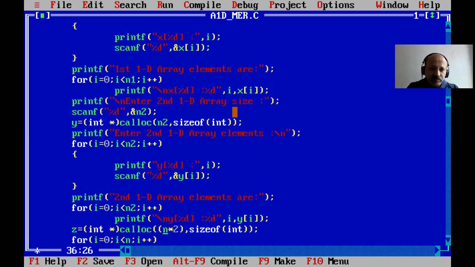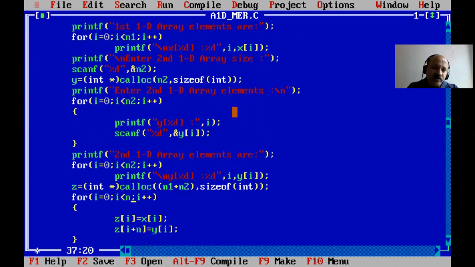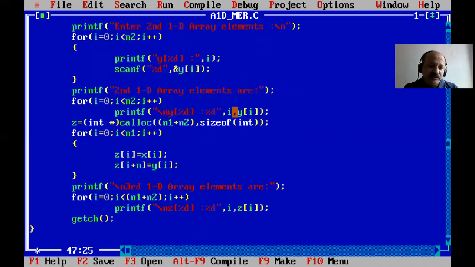So here we can use n1 plus n2, that amount of memory is allocated, and we can provide the loop for only n1 or n2. So that is better. Which loop do we have to repeat? Yes, n1. And here we can do the same thing: n1 multiplied by n2. So yes, that is also better.